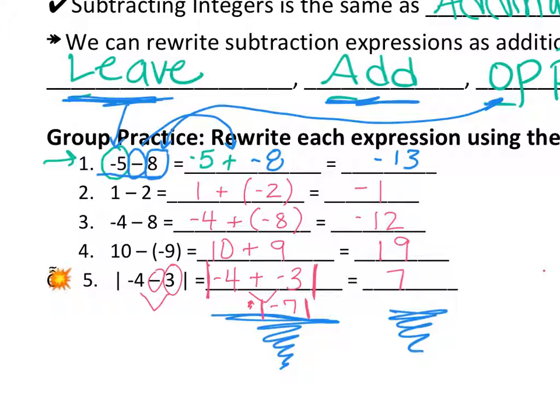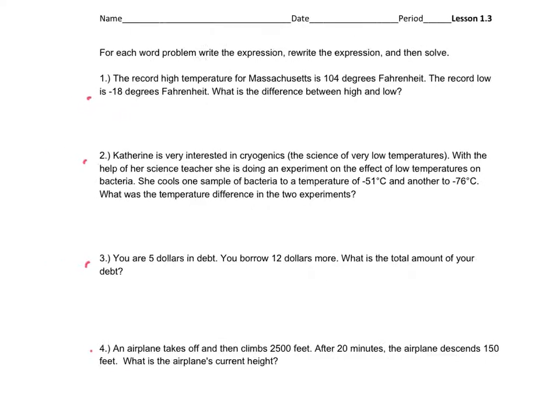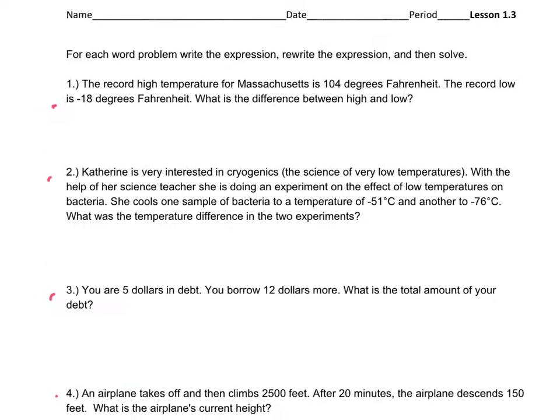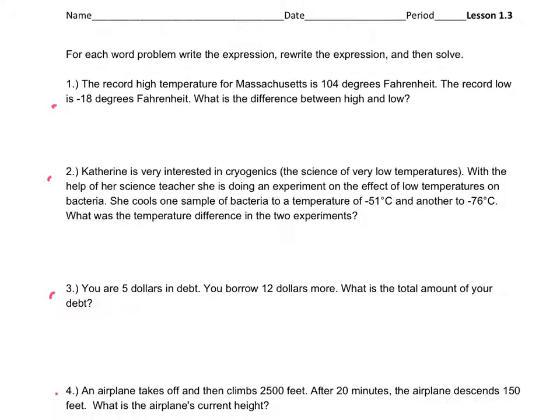All right, so I want you to flip over to the back page. And I would like you to try all of these, 1, 2, 3, 4, 5, 6 questions. Well, I guess 5, because I'm going to go do number 1 with you. I want you to try rewriting it using LAO, and then solving using a calculator.